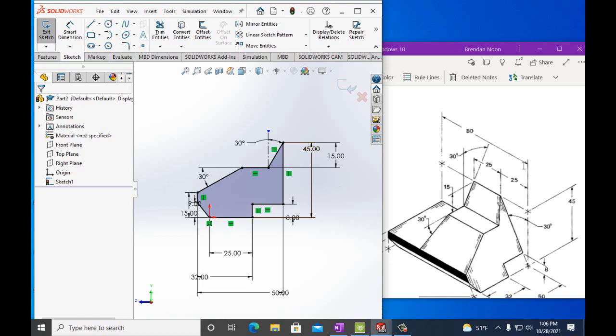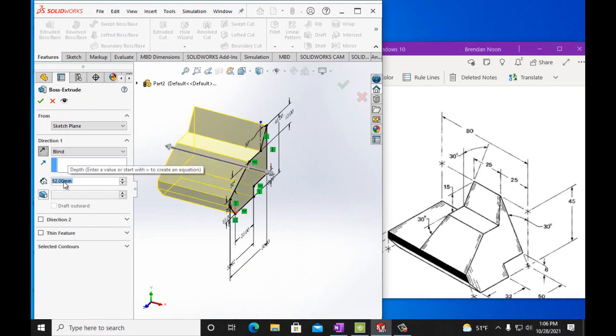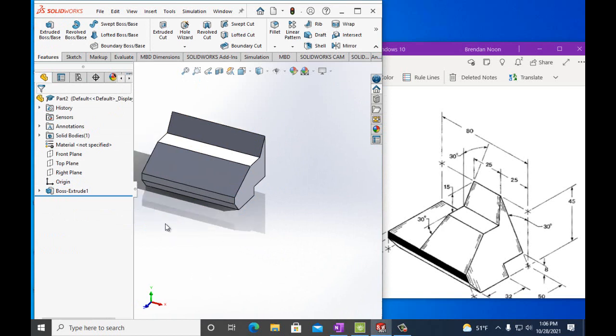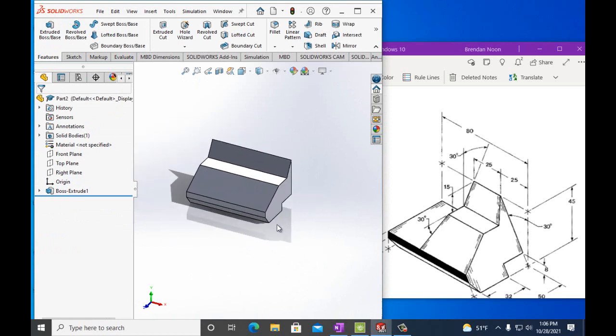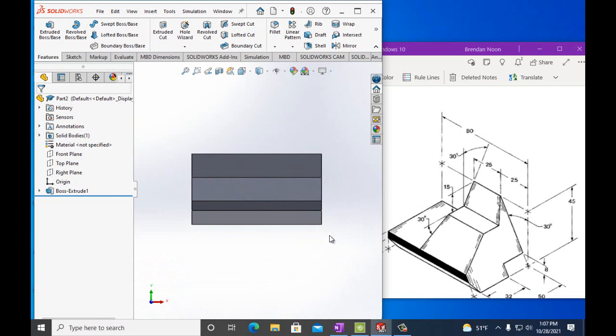All right. So we're gonna extrude this 80 millimeters now. Features, extrude boss base, and I'm gonna go that way. 80 millimeters right here. All right, so I have this shape, and right here, see if that's the front plane. Front plane? Okay, good.